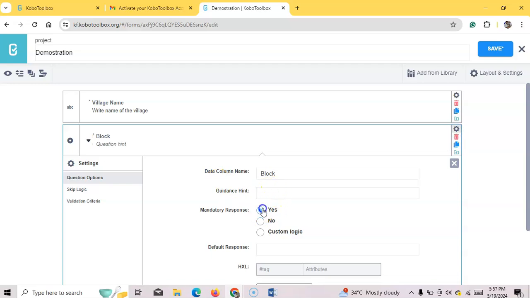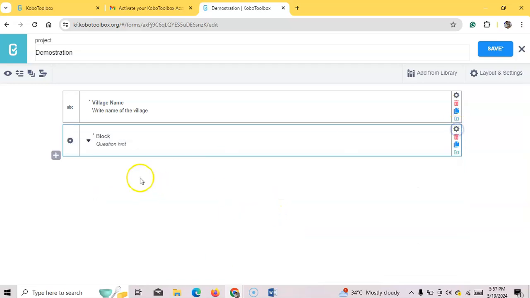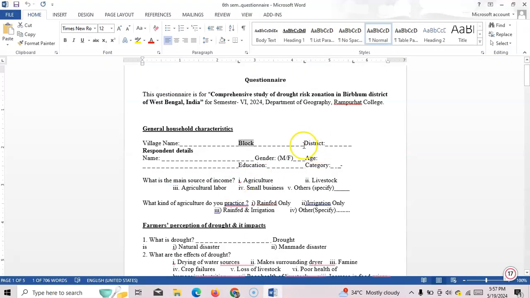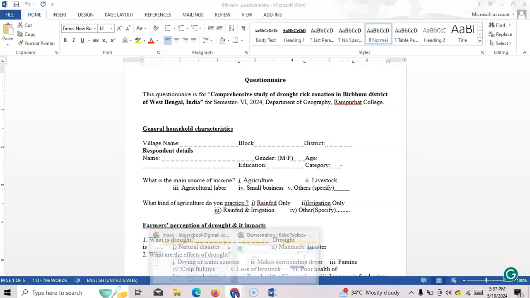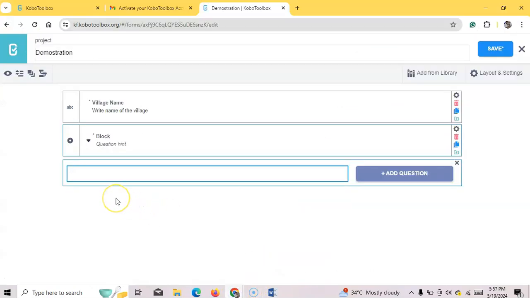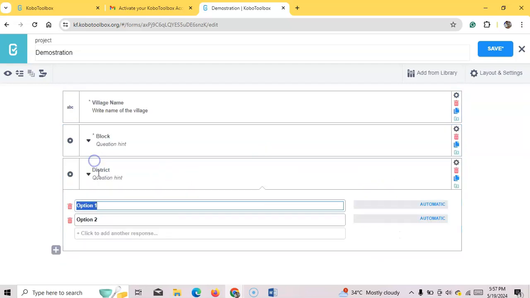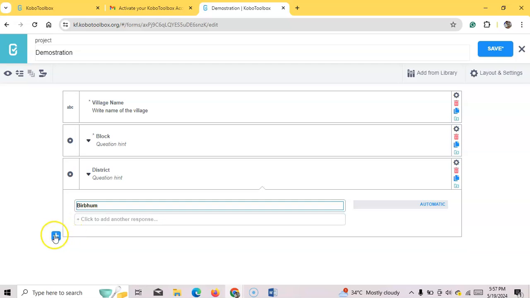Select it and yes. Next one, district. Already we have selected only one district, Birbhum, so we can select only one district, like select one, Birbhum. Then delete this option, delete.